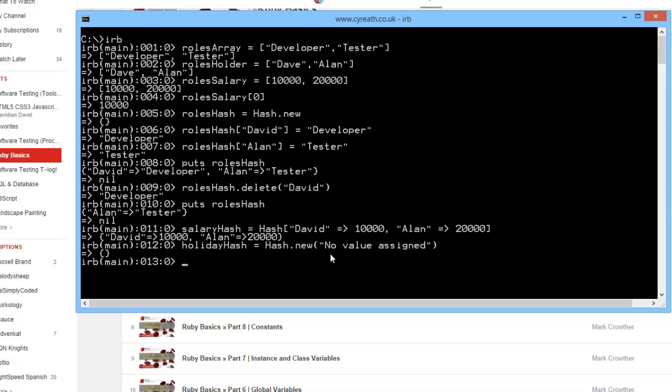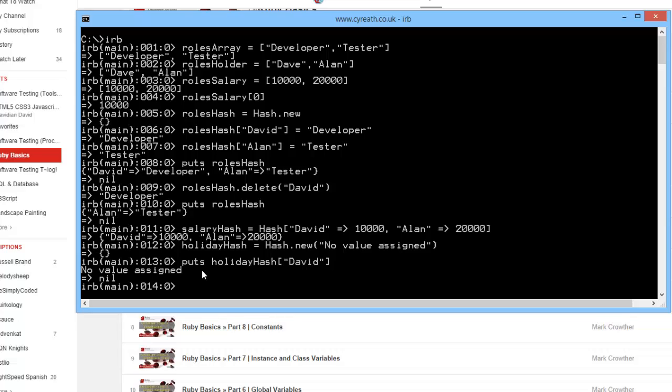And so what happens there is, if we say puts holiday hash, and we'll say David, keep using him. So we want to know about David's holidays. There's no value assigned to David, and that tells us that we've not got that data in there. So this default value will stand. We can add items just as we did up here to the hash, and if we end up trying to search for one, we can have a return value, much better than just coming back with nils and nulls.